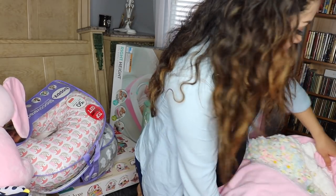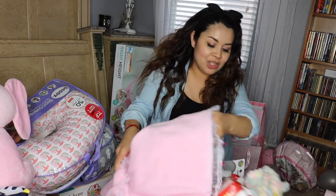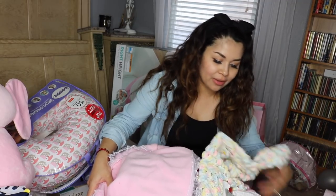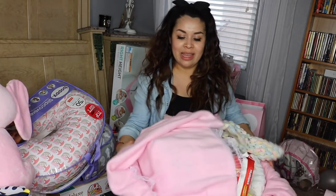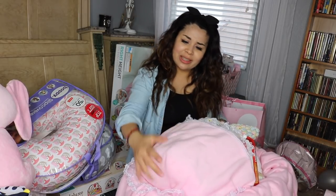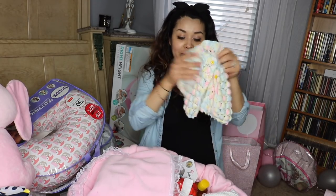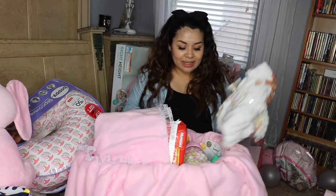And then my mom made this — it's a baby carriage. She filled it with lots of goodies and it's actually a laundry basket. So if anybody's looking for DIYs, it's a laundry basket covered with a blanket she made. It looks like a baby carriage. I'm out of breath trying to carry all this, but it's filled with lots of goodies. This is a knitted top she made as well.